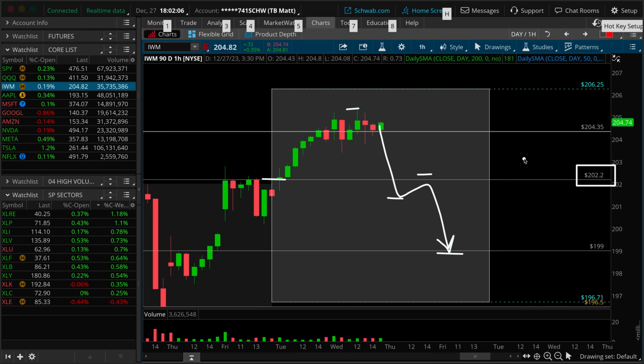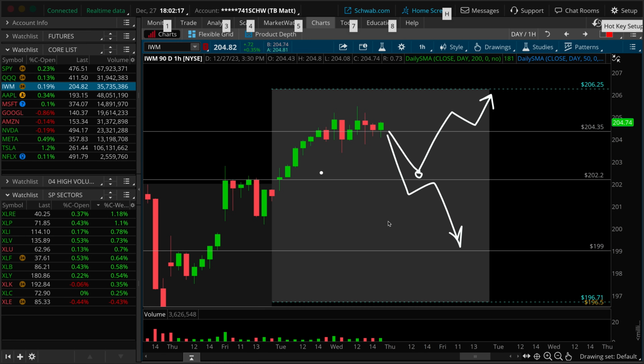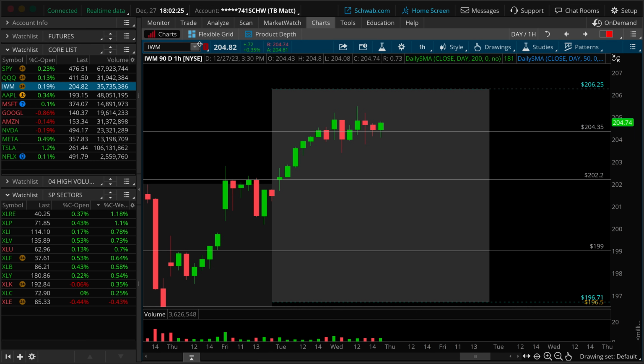We know that the longs are a little bit more constructive in IWM. I would certainly be thinking about this as a primary objective into the very near term future, higher lows over that level. If we slip it, you guys know the name of the game to the downside, but still thinking about daily higher lows here. I mean, just a very, very strong looking chart on the higher time frame, searching for how can we participate responsibly in the upward direction.